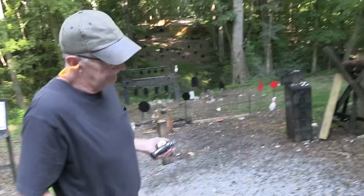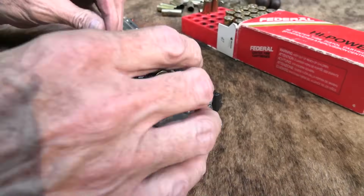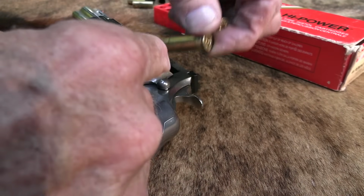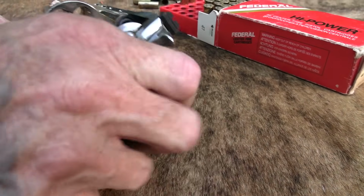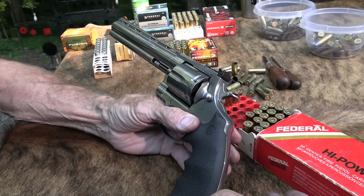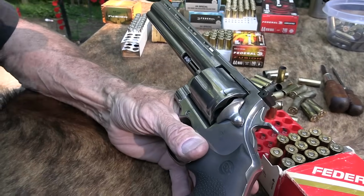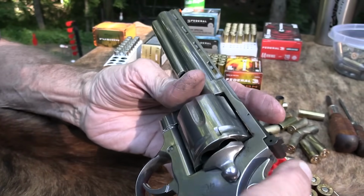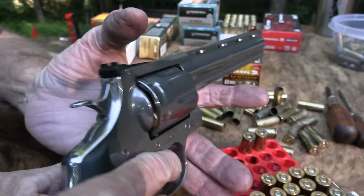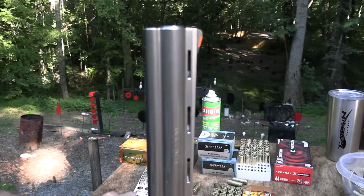I have fun every time I get out a firearm, especially a beautiful revolver. And again, man, I know I'm sounding like a Colt commercial here, but that is just gorgeous. And these aren't cheap, you know. I went over all the details in the first video. They're around $1,500 if you're lucky and can find one at MSRP. And this smooth action, they've gone to leaf springs, and you get a really smooth action that doesn't stack. And the crowned barrel protects the bore up there.